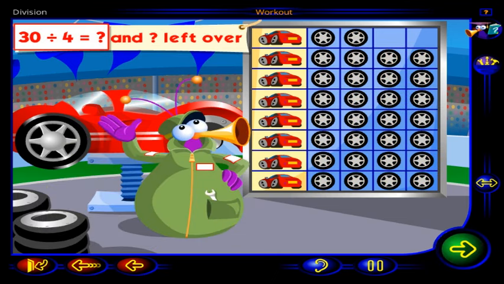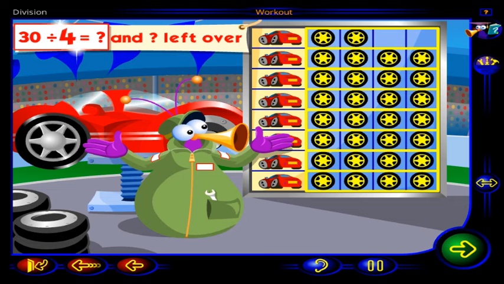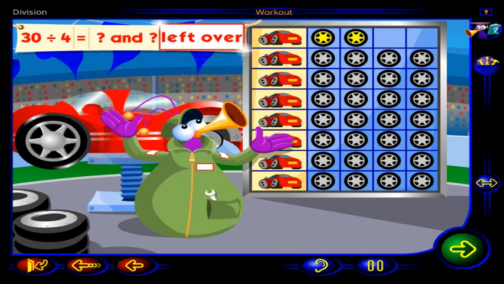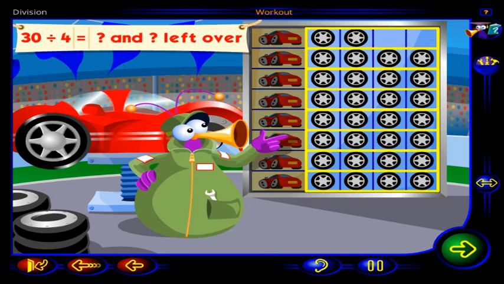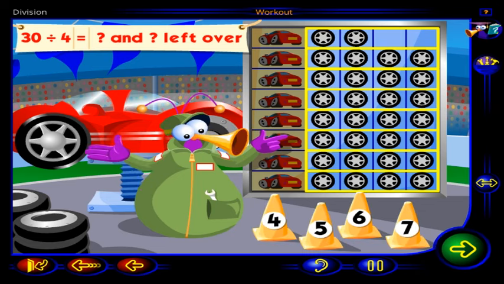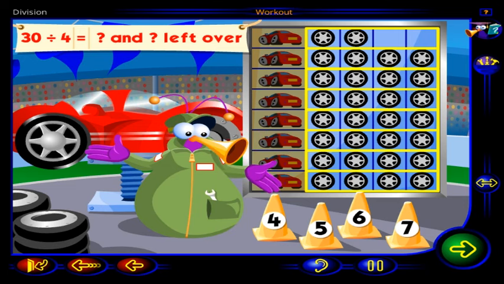To complete this division sentence, you need to find how many groups of 4 wheels there are in 30 wheels, and how many are left over. Let's start by counting these groups of 4 wheels. How many groups of 4 wheels are there? Click on your answer, then click OK.